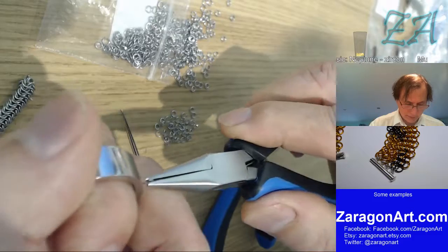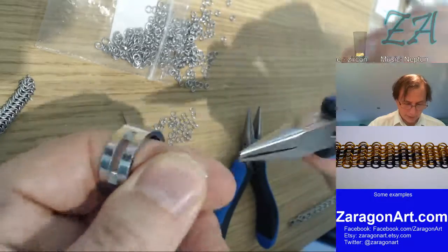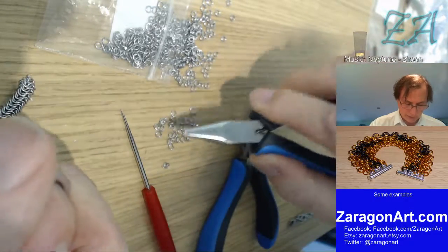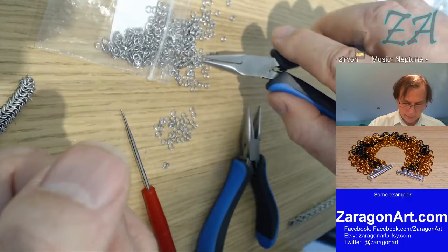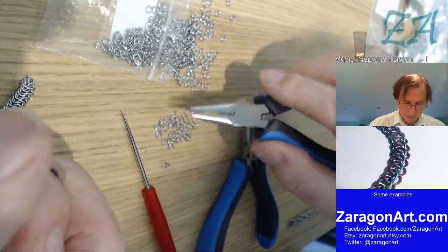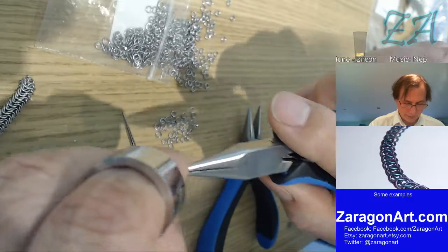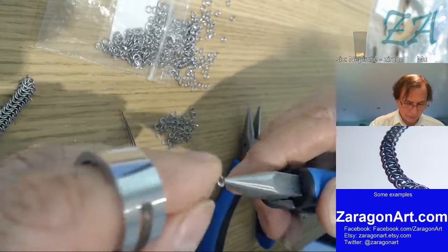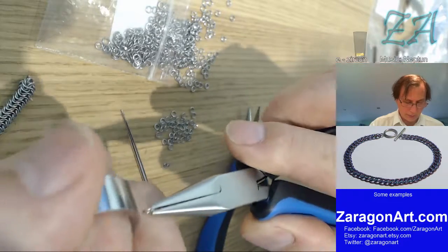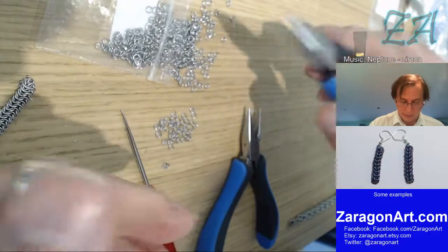So the tool in my right hand is just a normal pair of needle nose pliers, as they get described, but they are an ergonomic pair. All that basically means is they've got soft handles. The other thing that's special about them, although it is standard for pliers, is these have no serrations. The internal of the jaws is smooth. I guess they're machined, but they're smooth. There's no serrations like you'd find on a lot of other pliers.